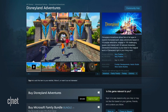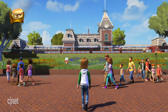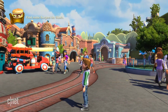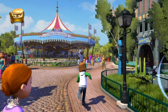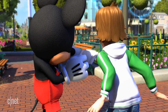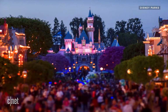If you want to run around the park on your own terms, check out a video game called Disneyland Adventures. You can download it through Steam and it's on Xbox One. The game came out in 2018, so it's before all those new Star Wars Land editions. But you can roam around the park doing random missions and even get some autographs and hugs from your favorite characters. Or jump inside rides to complete various minigame challenges. It's sure to be more entertaining than the backside of water.